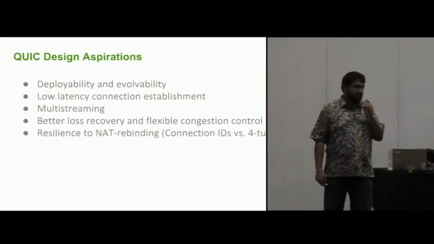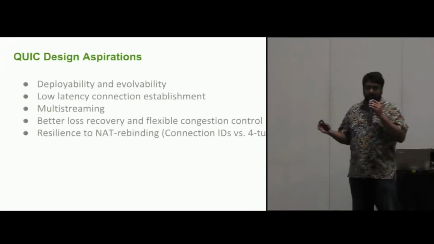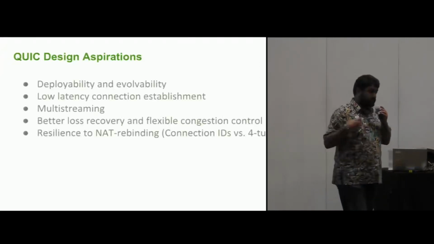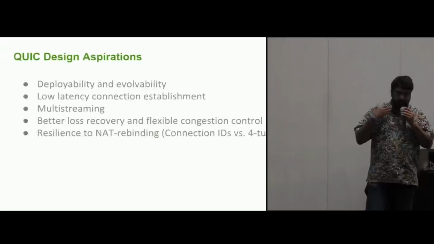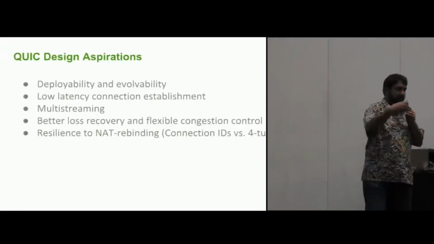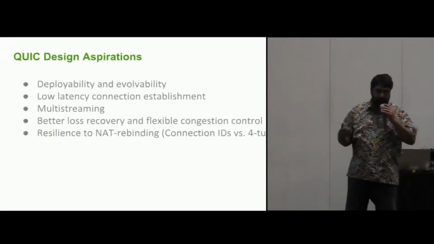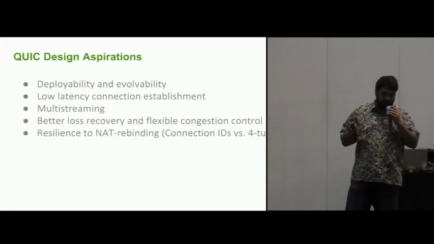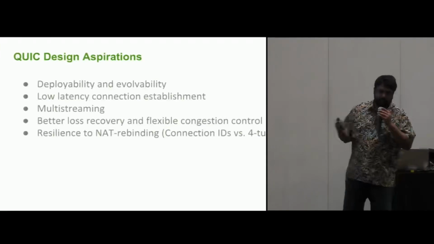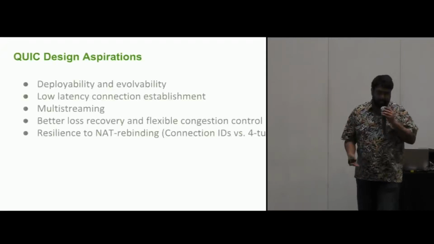UDP also has, does everybody here know what the NAT rebinding issue is? I'll very briefly summarize it. For TCP connections, it's easy to see that when a TCP connection goes through a NAT, the NAT has to maintain a binding for the connection that's coming into the NAT and leaving the NAT. For TCP connections, you usually receive a FIN or something like that, or a reset packet that tells the NAT, oh, this connection's gone, so you can discard state for this connection. If state is discarded for the connection before that happens, the TCP connection will stop working after that point.